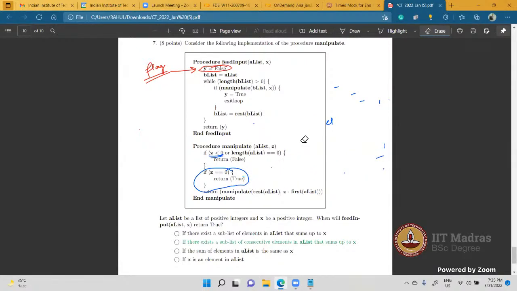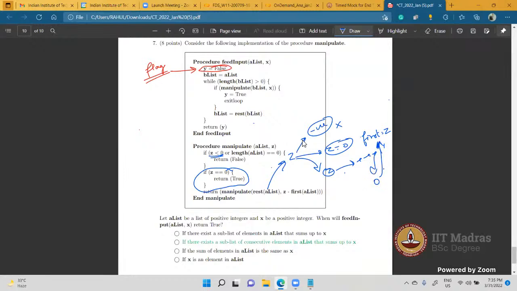At the start we did not understand what the base case is and why it is given. But as soon as we enter the return part, we got that when Z is becoming negative, I am returning. This is also not clear. But when Z is 0, I am very clear that it is saying the first element is equal to Z. But when I say that Z is positive, then somewhere 0, then this case is also included here.